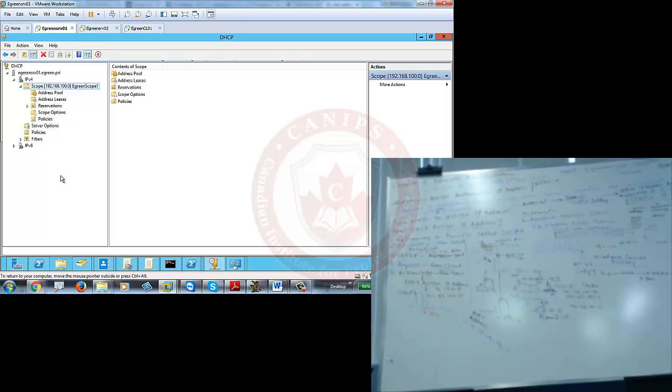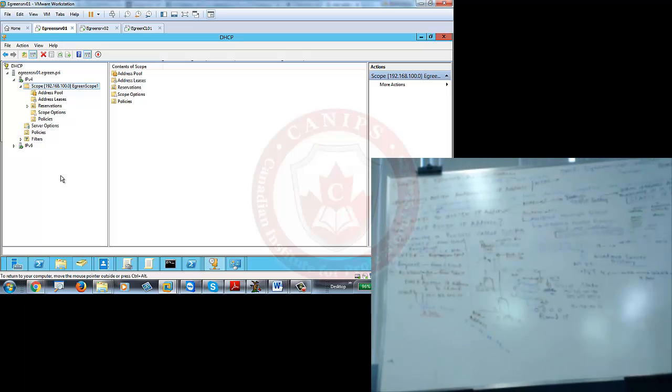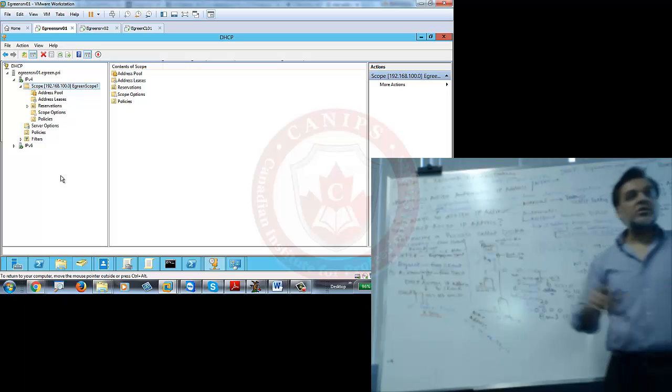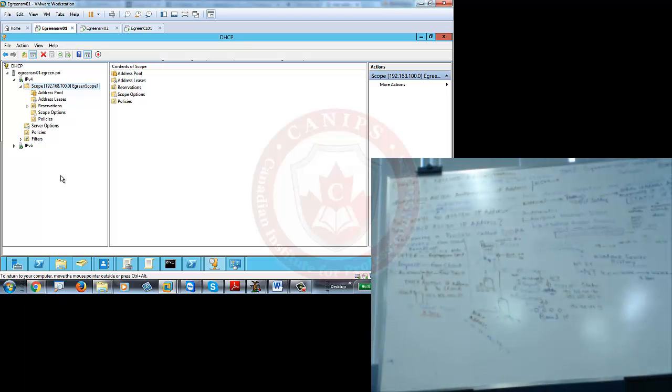So now what does that mean? Guys, this means that the lease time of the IP address is 8 days. For example, you asked for an IP address. I, as a DHCP, provided you an IP address, and the IP address is given to this machine. Now this IP address will stick with this machine for 8 days. For 8 days, this machine doesn't have to ask for an IP address again. The lease time is given as 8 days, and this can be increased or reduced. By default, it's 8 days.